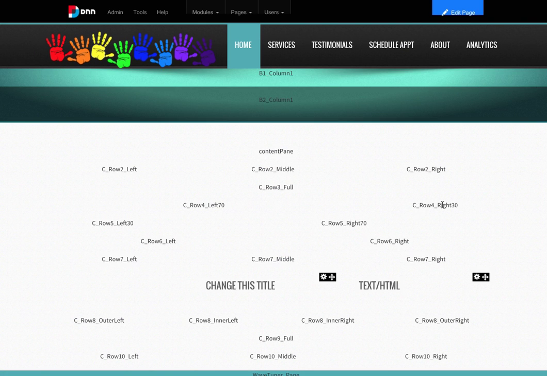So I would probably want to go view my layout mode and see if I could find something with just 2 across. So here's one that looks like it's 30% on the right and 70% on the left. So I'd probably want text here, and then maybe an image over here or something like that. Here's one with 30% on the left, 70% on the right. So find the row that fits how you want it laid out, and what you want to insert in there. And then I think you could just drag these.